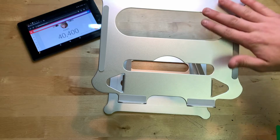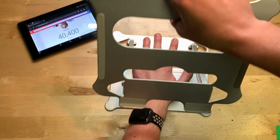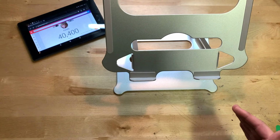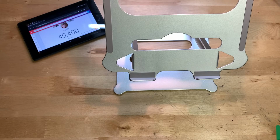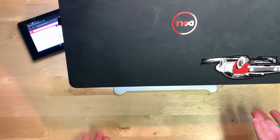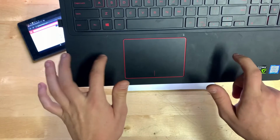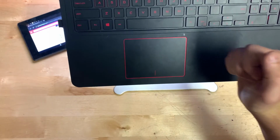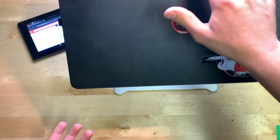If you have this plate here, I guess you could call it flat, pointed forward a bit more like that, it's absolutely not going to flip back, and it's not going to fall off the front either. I'll just show you guys again, which I was kind of surprised by. I was expecting, since the laptop is so thick, that maybe it would have a tendency to fall off the front. It doesn't seem to. I'm going to hit it down here just to see. Yeah, no, it's not falling off the front at all. And you can see now it doesn't want to flip back either.